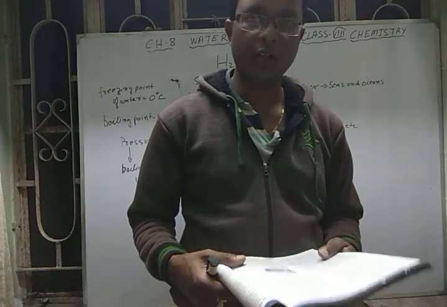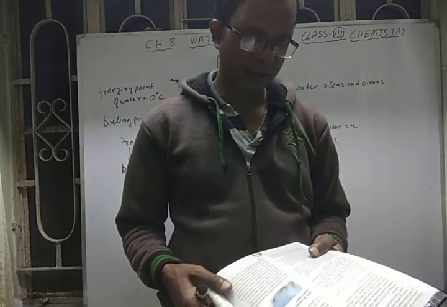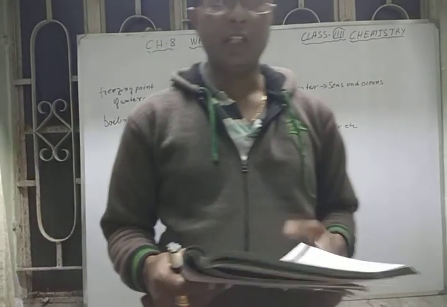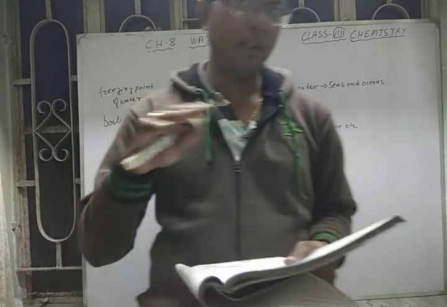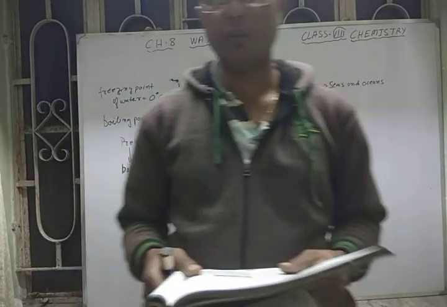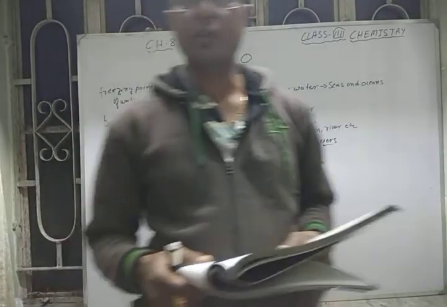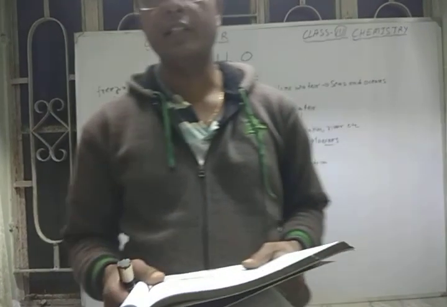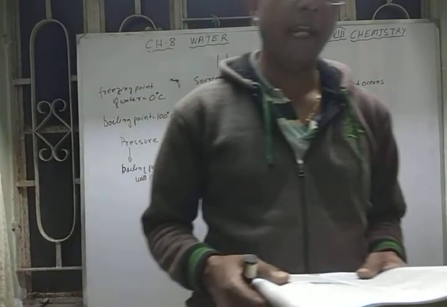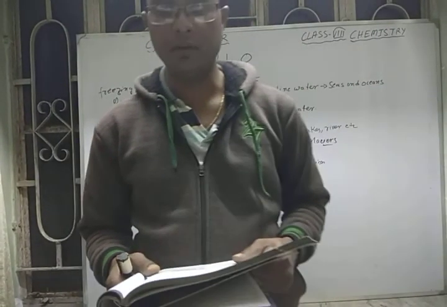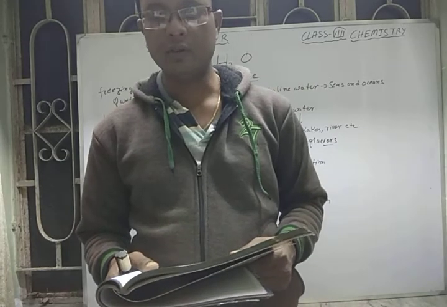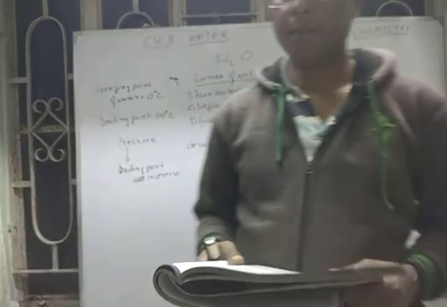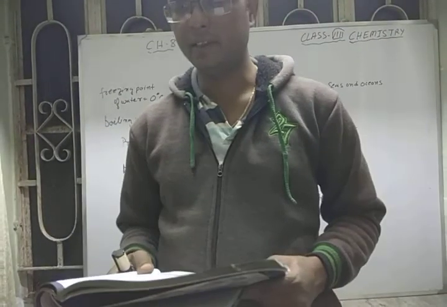Water shows anomalous behavior: its density is maximum at 4 degrees Celsius, 1 gram per cubic centimeter. So it helps to freeze only the top layer of the water in cold countries or cold areas, and the lower portion of the water body is still in the liquid state, which helps the aquatic plants and animals to survive. That is called the anomalous or abnormal behavior of water. When water cools, it is expected to start contracting and become denser, however, only when the temperature is down to 4 degrees Celsius.